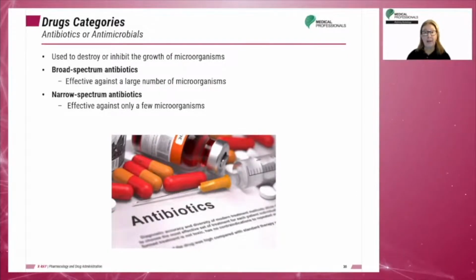Antibiotics or antimicrobials are drugs used to destroy or inhibit the growth of microorganisms. Allergic reactions to antibiotics are common and range from mild to severe or even fatal. Broad-spectrum antibiotics are antibiotics that are effective against large numbers of microorganisms. For example, oxytetracycline or Terramycin and penicillin or Pentids. Narrow-spectrum antibiotics are antibiotics that are effective against only a few microorganisms. For example, erythromycin or Erythrocin.